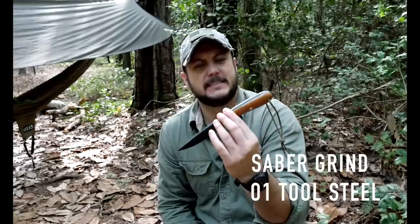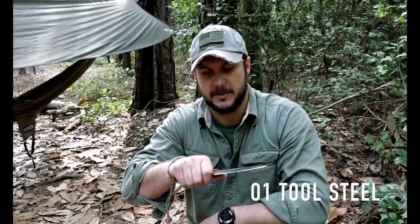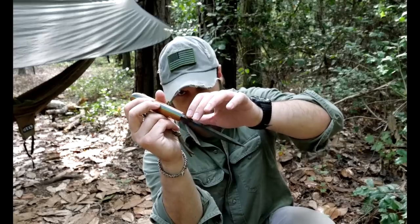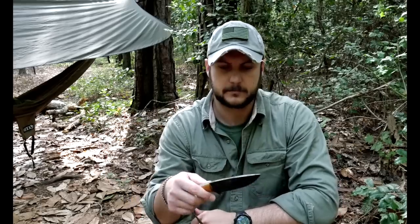And I was a little worried whenever I saw them. I thought they might be kind of slick, but I'm telling you, they're very, very grippy. Now, this knife is based on a French trade design. You can see here, and it has some jimping right here at the thumb. But I tell you what, man, I really like this knife.